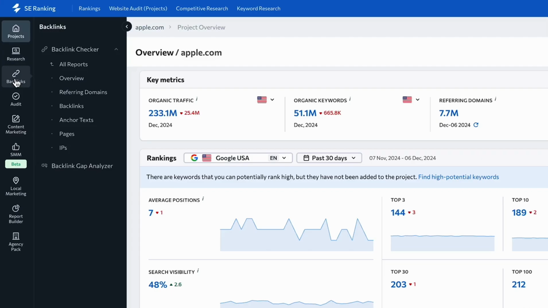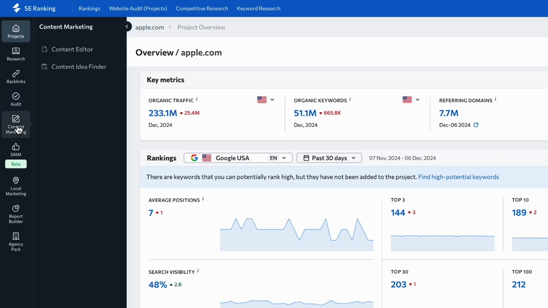Under the backlinks, you can still find backlink checker and backlink gap analyzer. Don't forget that these features actually help you have a good visibility of all of those backlinks and their current quality. Under the audit folder, you have access to a standalone website audit, on-page SEO checker, and SERP analyzer. Using all of these features, you can work with new prospects, check their websites for specific technical issues or for the user experience recommendations, and then go ahead and turn them into actual long-term clients of yours.